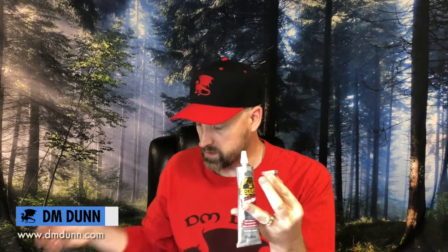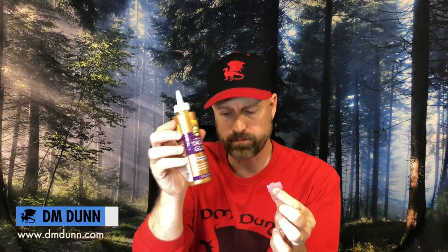Now you do not want to use the Gorilla Grip glue because this glue will actually just eat the foam. So instead, you're going to want to use some of the tacky glue. You can use a regular white glue as well, school glue, but the tacky glue just works a little bit better. Now when you're using this glue or the other white glue, it does take longer for it to dry, obviously, than these other glues, so just be cognizant of that. Now once I have these glued on, then they are going to look like so.